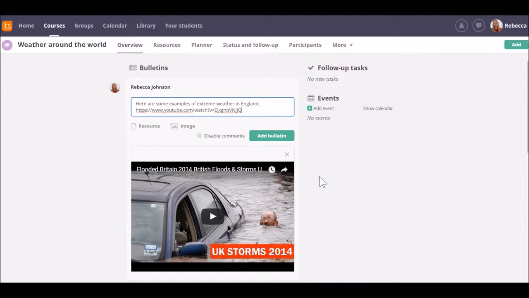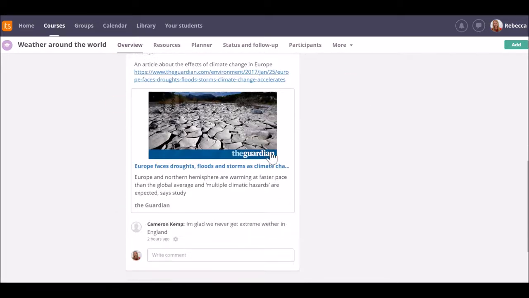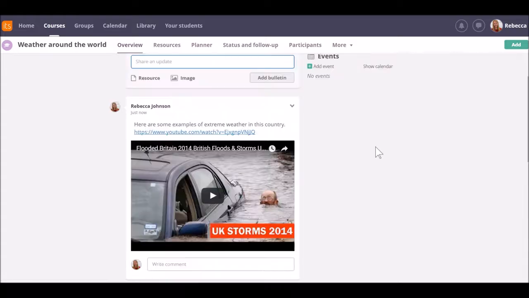And It's Learning will take the information from YouTube and embed that video directly in the page. I could disable comments for a particular bulletin if I didn't think it was appropriate to have them, but the feedback I get from these is usually very valuable. Even inappropriate comments are a valuable cue for a discussion on acceptable behaviour online. If you do need to remove a comment, if we just look at Cameron's down here, just click on the little cog and you can click to delete it.